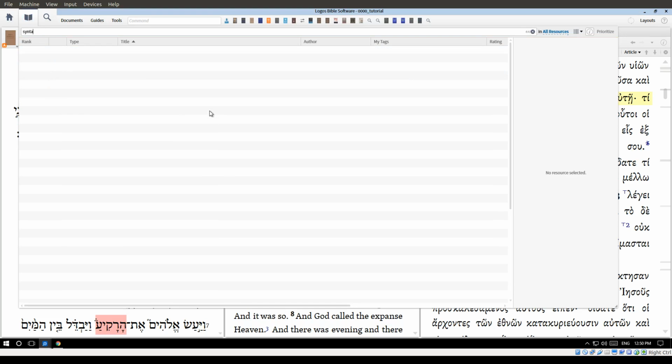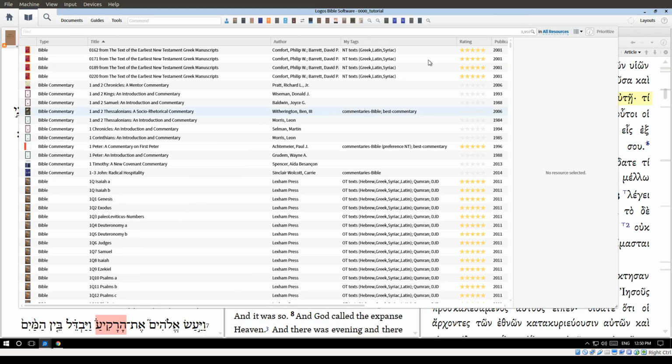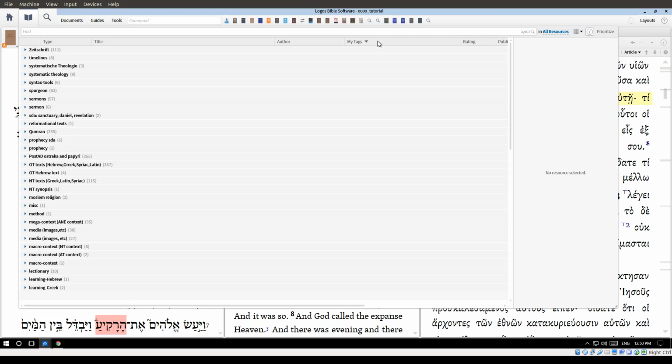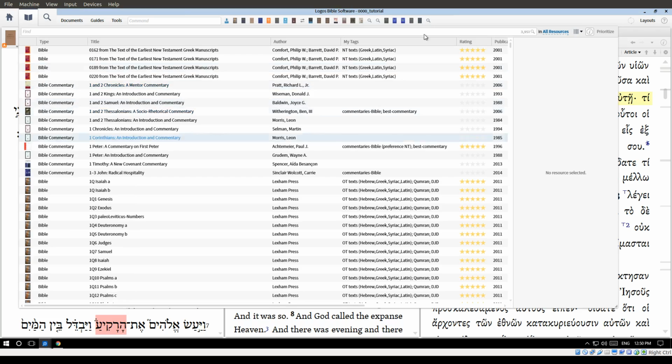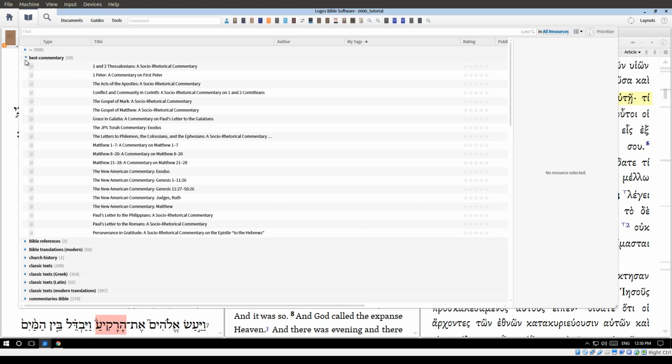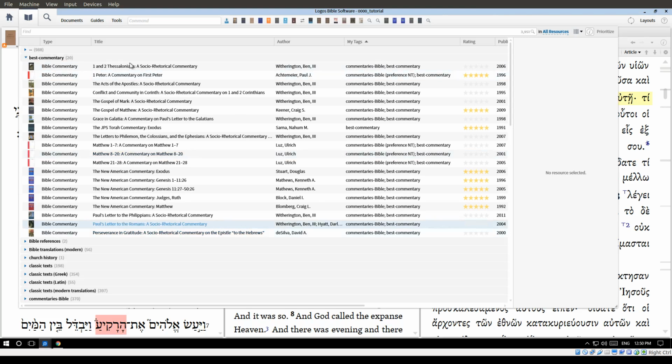As you probably have noticed already, I use a lot of categories just in order to improve the efficiency of my work. When I click here on my tags, you'll see that I have, let's put this in alphabetic order, a lot of categories here. My best commentaries, for example. Here I have the selection of the commentaries that I regard to be the best.